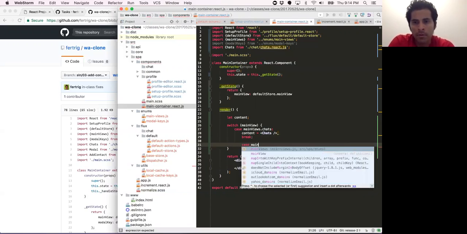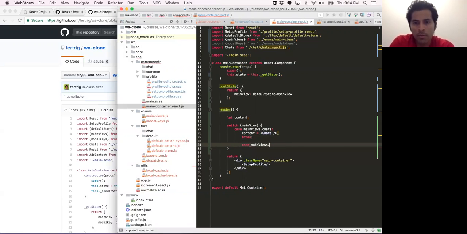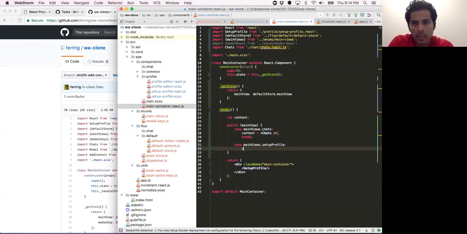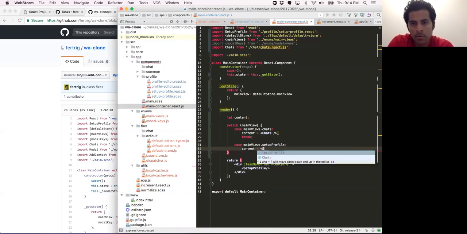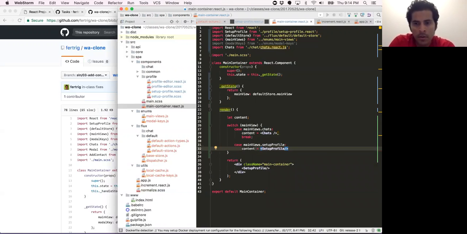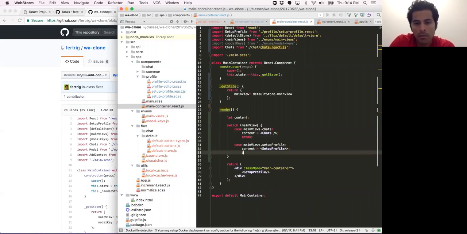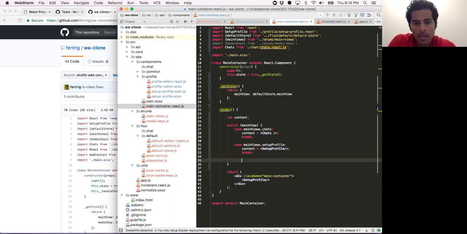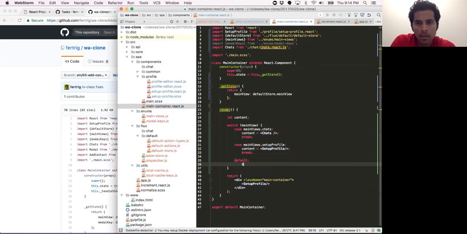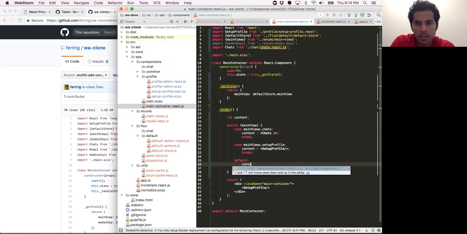When main view is equal to set a profile, then the content is equal to set a profile. And we break. On default, we're also just gonna set the content.